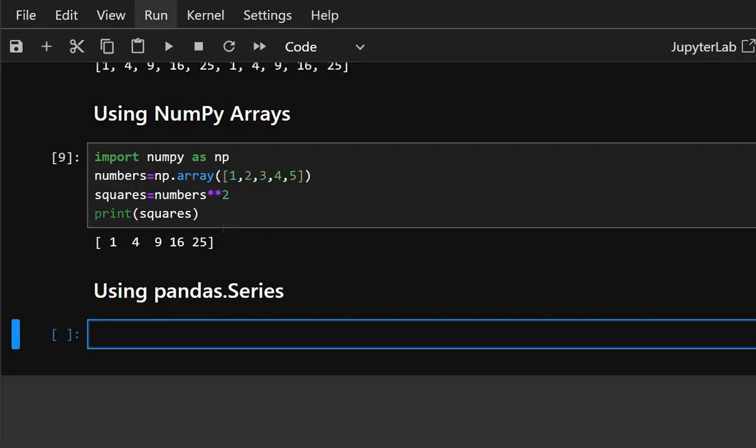Now this is the seventh one, which is using pandas Series. So firstly we'll import pandas as pd.